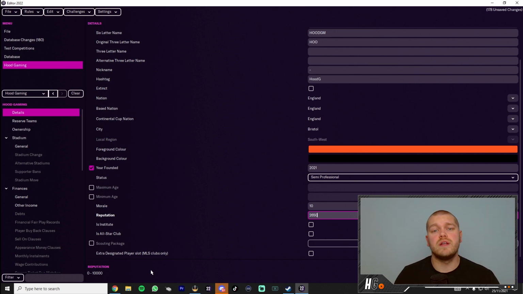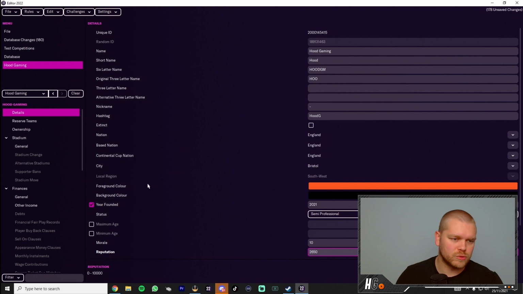It's all about how realistic you want your experience to be, guys. I could just sit here and say, yeah, we're going to be fantastic. We're going to be a professional club starting in the National League South. We're going to have a morale of 20, a reputation of 10,000, but I just don't think it's realistic. So that's why I've taken ownership of Bath stats, really, basically.